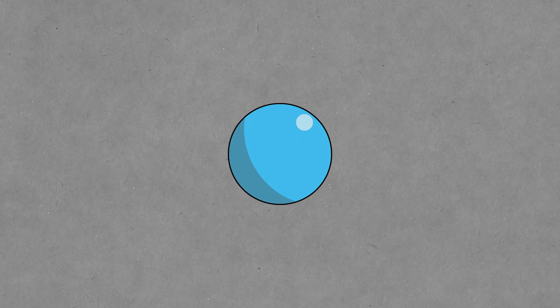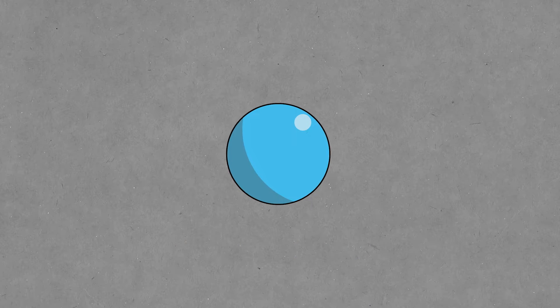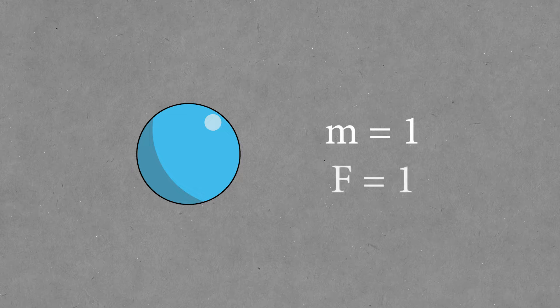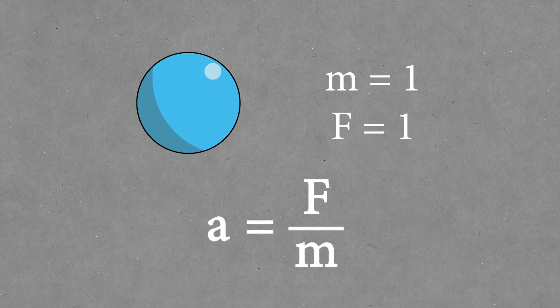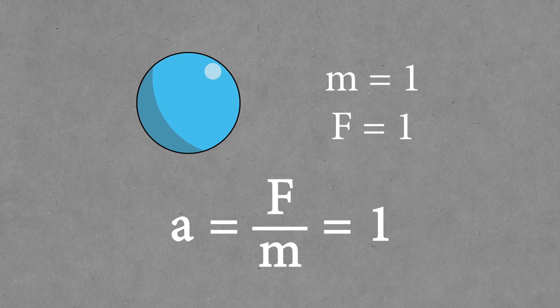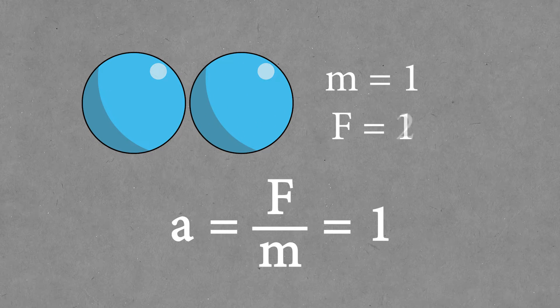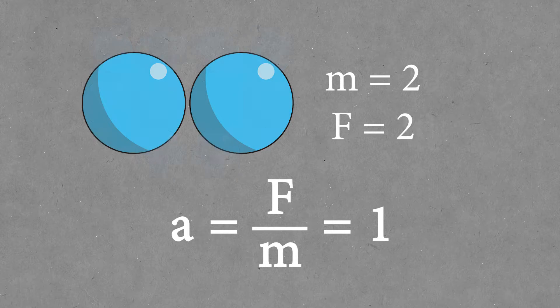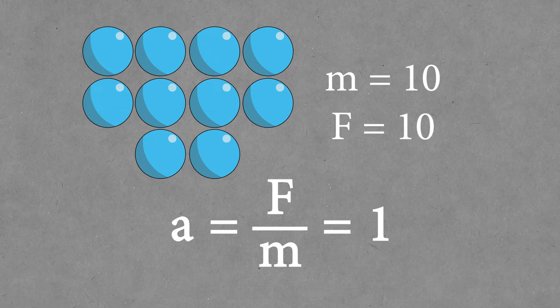If you prefer a more mathematical explanation, we can say that each ball has a mass of 1 and feels a force of 1. Acceleration is the force divided by the mass, so 1 divided by 1 equals 1. With two balls, that force goes up to 2, but so does the mass. 2 divided by 2 is still 1. With 10 balls, there is a force of 10 and a mass of 10. Acceleration is still equal to 1. It doesn't matter how much weight you give an object because it always gains more mass to counter that force.